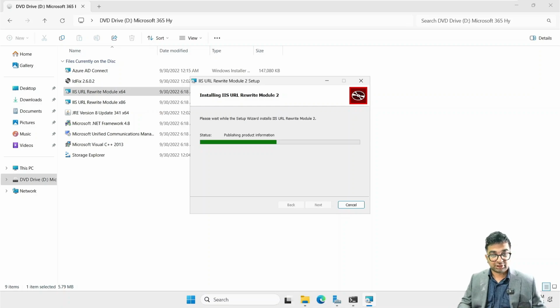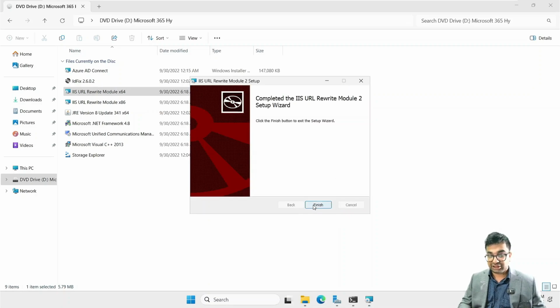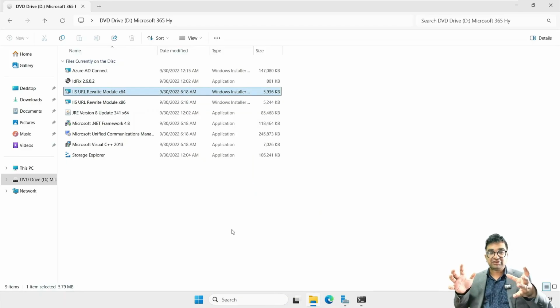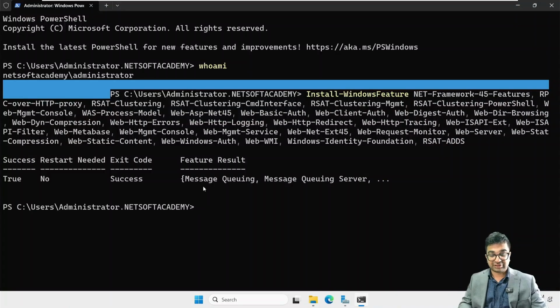Now, at the end of the day, I just condensed all the installations without restarting the machine multiple times into one thing. But it is a good idea, if you're working with multiple things, to actually take your time to go through it in a systematic and well-organized manner. This is a testing environment. In case anything goes wrong, I can always take a step back and I can do something else. But that is not the case when you're in a work environment. So always make sure to do your due diligence first.